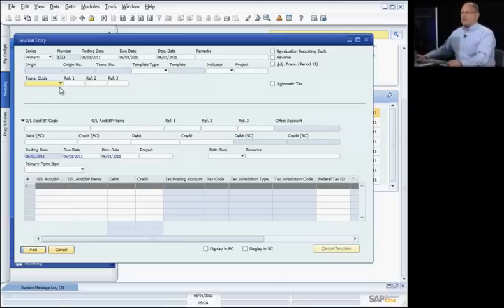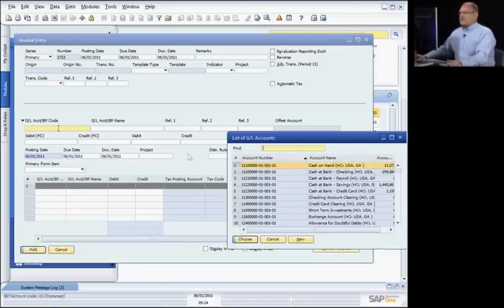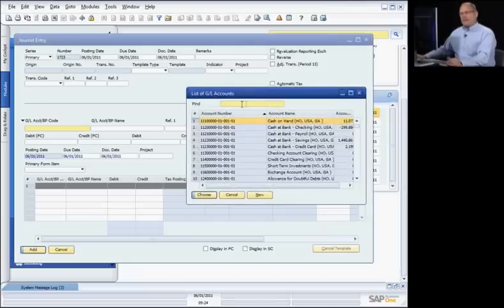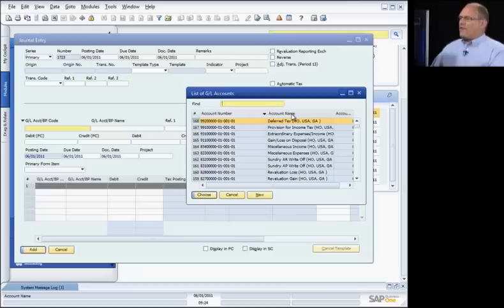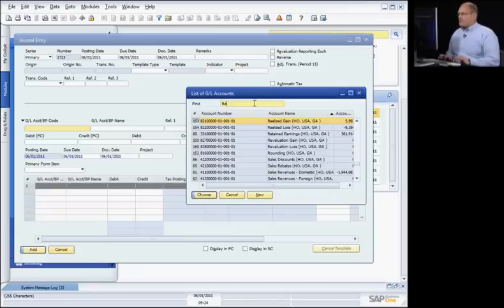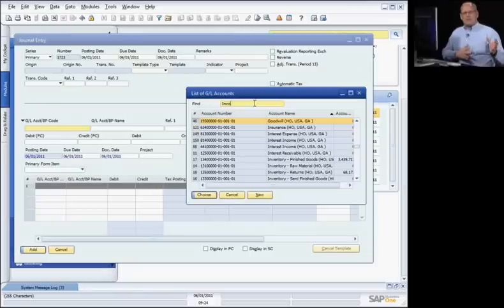So when I go through and I want to put in a transaction, the first thing I need to do is look up the account in my chart of accounts. Now I can do a find here. If I want to search on the account number, all I do is double click on the account number field, and it's going to be searching in the account number field. Or if I want to search in the account name field, I just double click on there, and then I can start typing. So for example, if I'm looking for my revaluation loss, or let's say my sales discounts, I can put that in. And as soon as I start typing, it automatically locates it for me. So you can see that search functionality in every aspect of SAP Business One. Anywhere I do a search, what I've just shown you will work in that area.